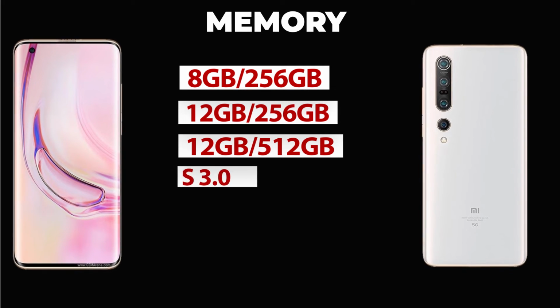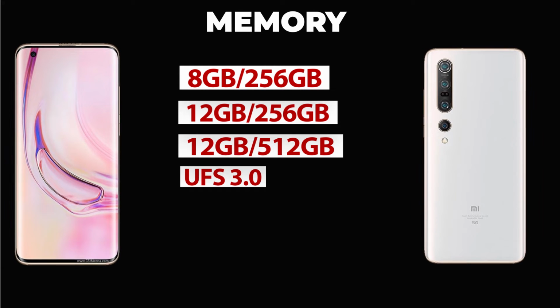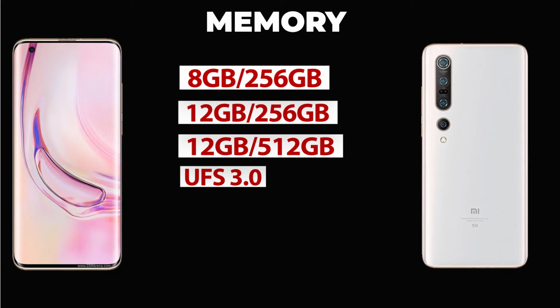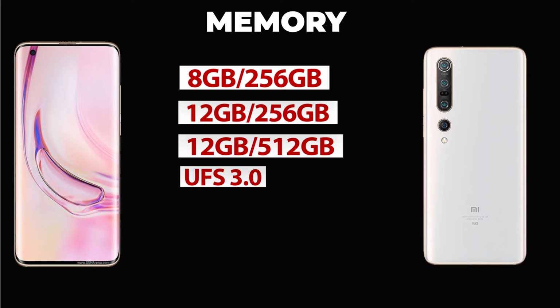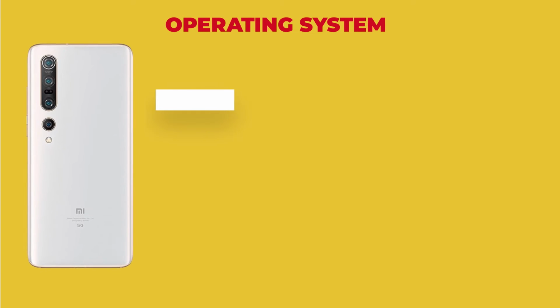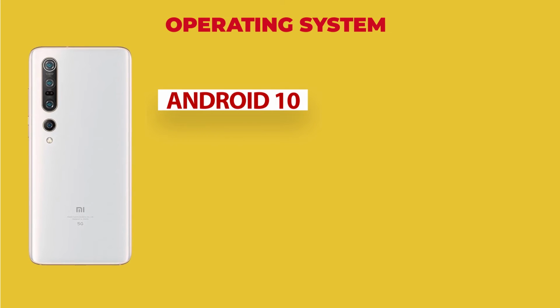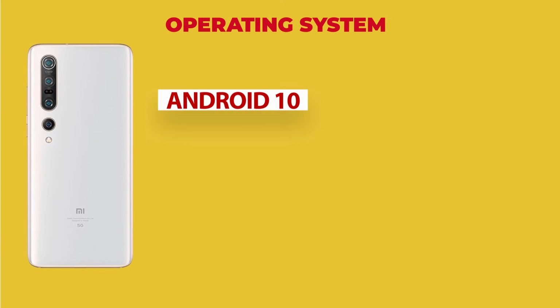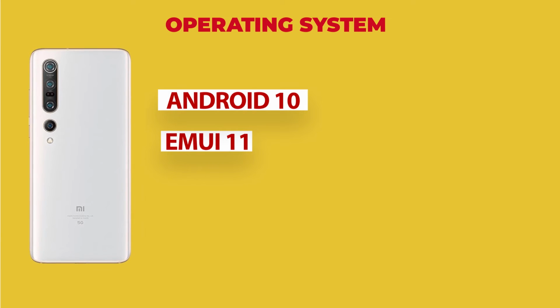The storage is based on UFS 3.0, which can increase the read and write speed of that particular device. No memory card slot is going to be seen in this particular device from Xiaomi. In terms of operating system, it is coming with Android 10 out of the box, which is the latest from Google, and the skin running on top of Android 10 is going to be MIUI 11, which is also the latest from Xiaomi.